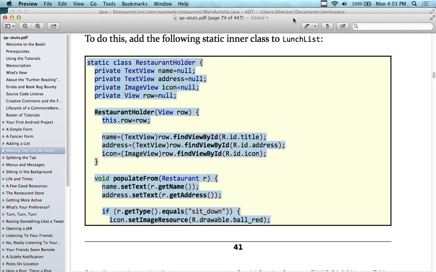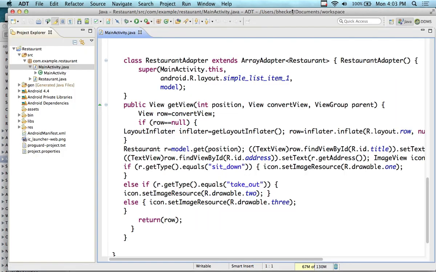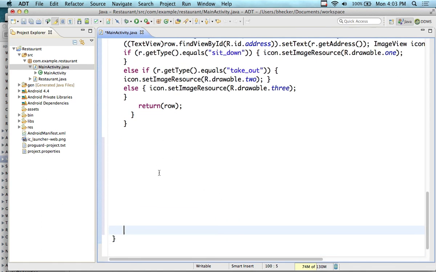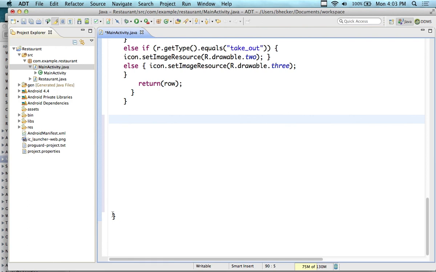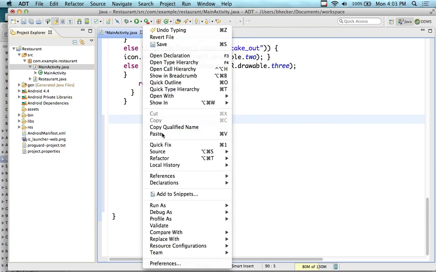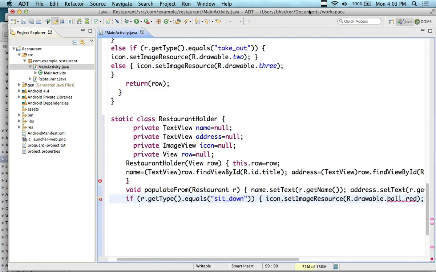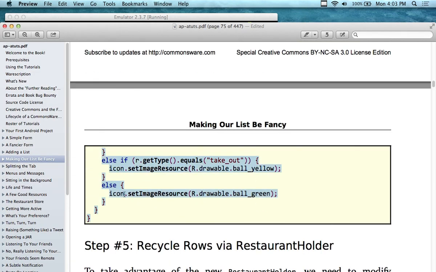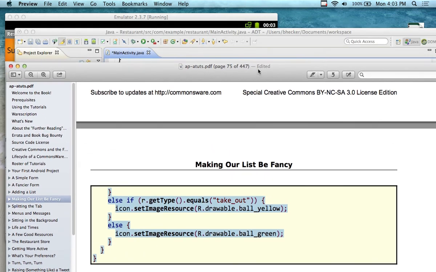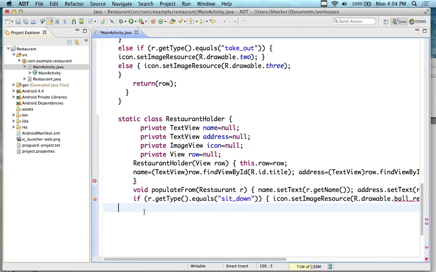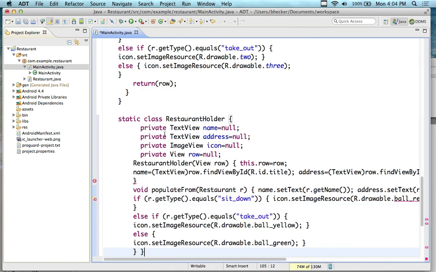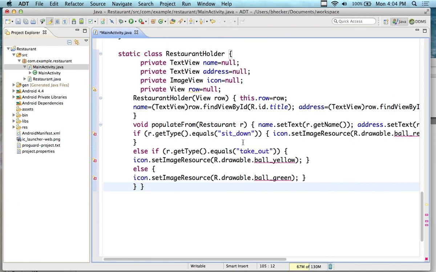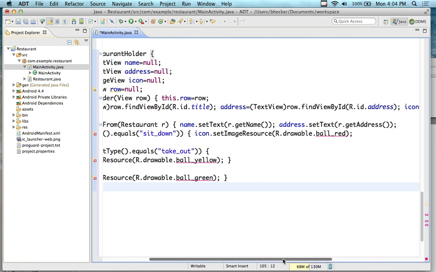So let's go ahead and put in the new inner class restaurant holder. I'm going to put a big space in between the opening and closing, before that ending bracket for the class. I know I'm going to get some error messages here for a second until I finish the rest of the paste. I'm going to take this code here and stick it in, finish it off. Okay, now I'm going to need to change my images to 1, 2, and 3 again.